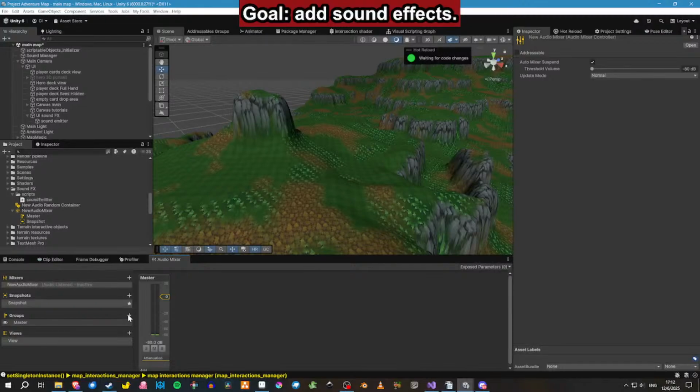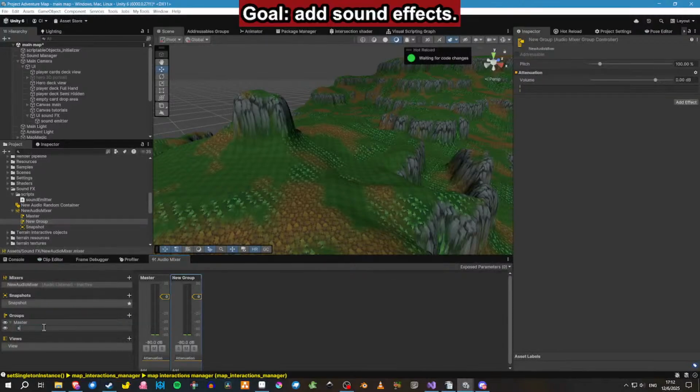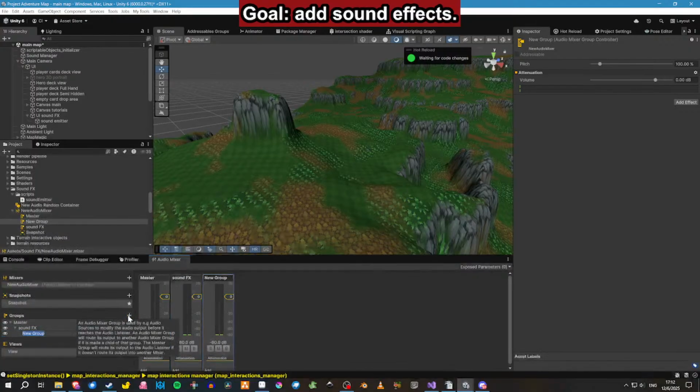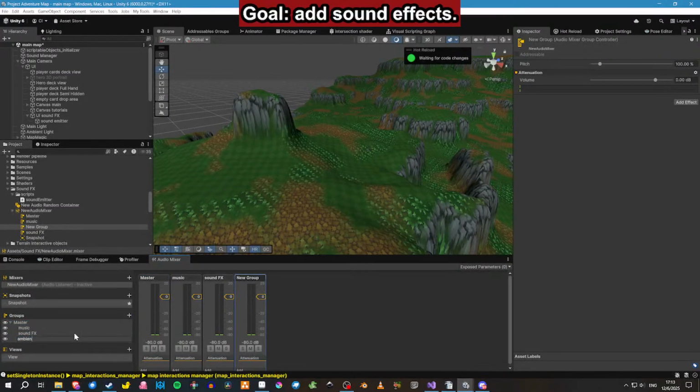Groups, new group. Sound effects and should I say music? And maybe ambient sounds, right? Ambient sounds, music, sound effects.